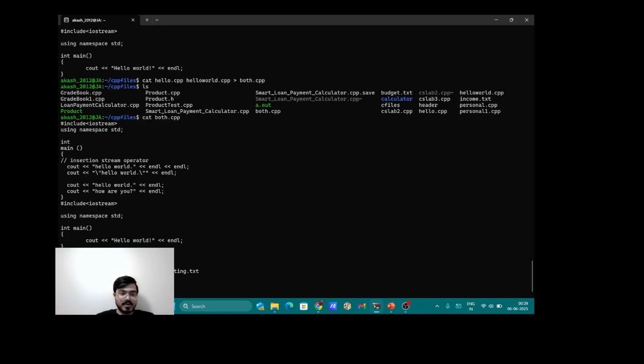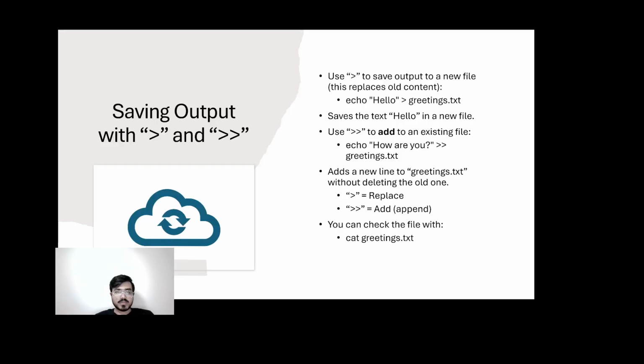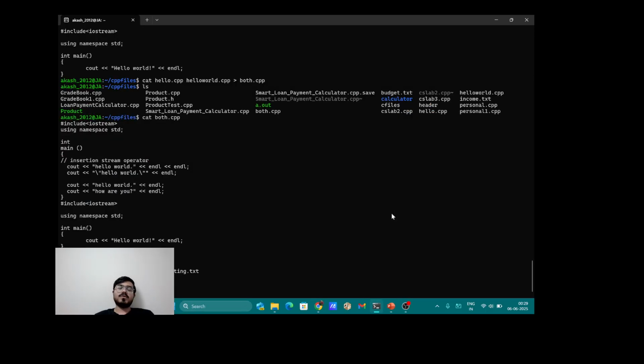Okay, let's see another one. Double greater than is used to add. If you want to add how are you, just type echo how are you and double greater than, then the txt file.